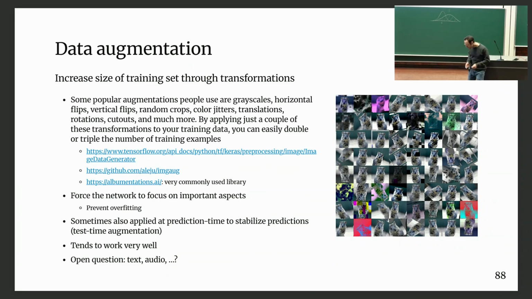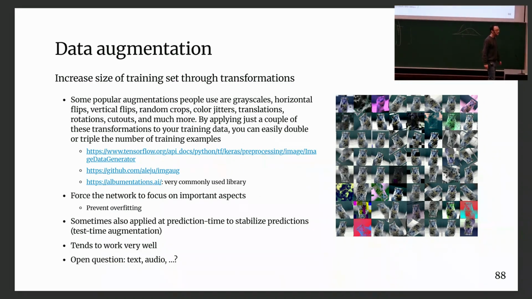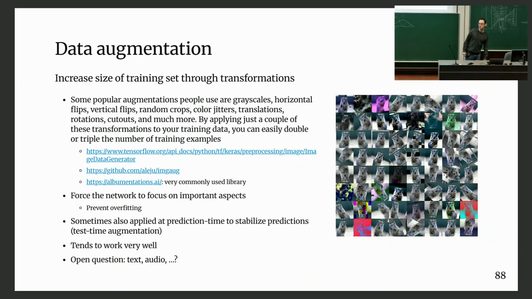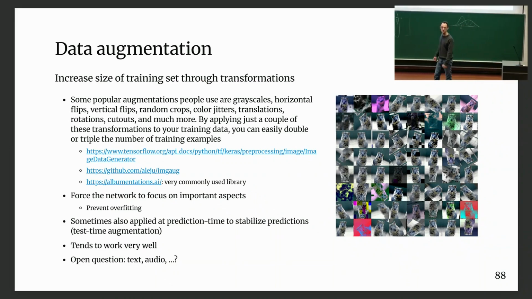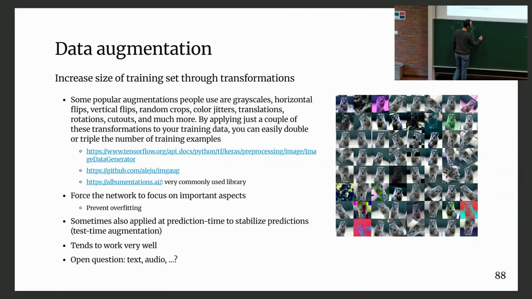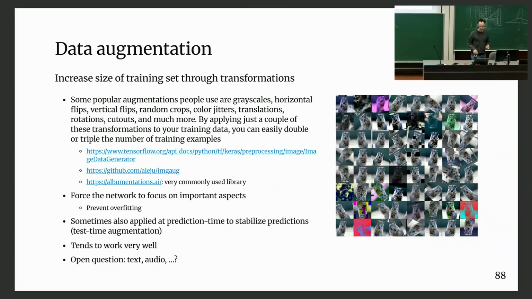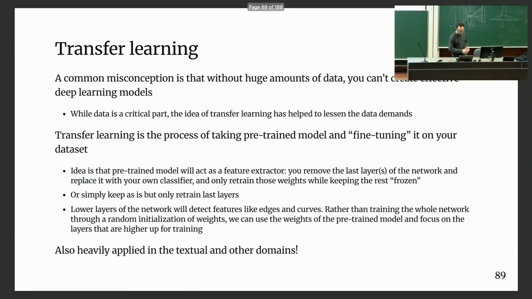If you would use the augmentation layers in Keras itself, so you make that part of the model, then also during test time, these augmentations will still be there. So also during test time, if you're running an original image through your network to predict on, it will perform an augmentation on that image. If you really don't want that, then you can take out the layers of that network, make a copy of the network so that you can start with the convolutional layers directly and not perform the augmentations. But if you do the augmentations in the network itself, then they will also be there during test time.